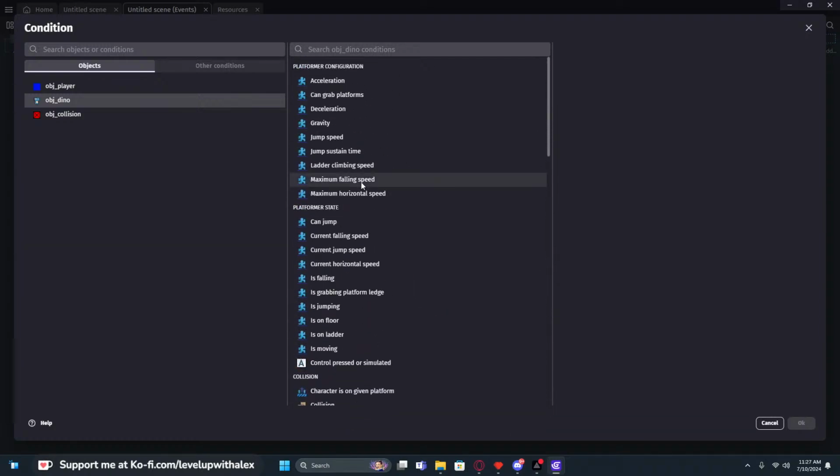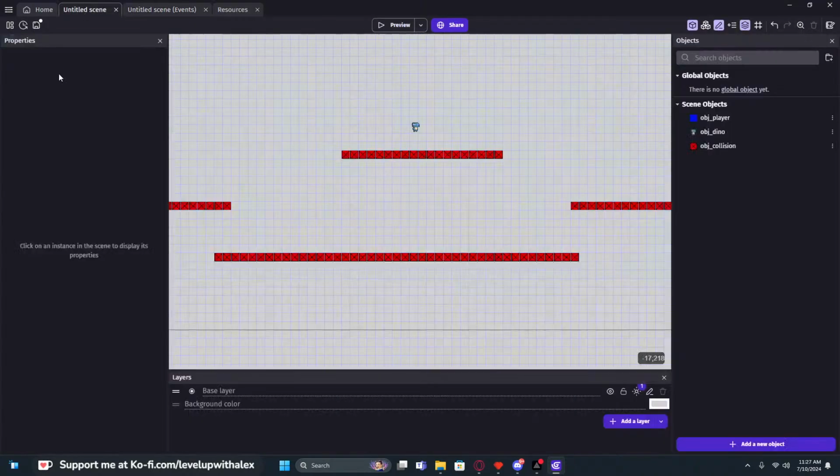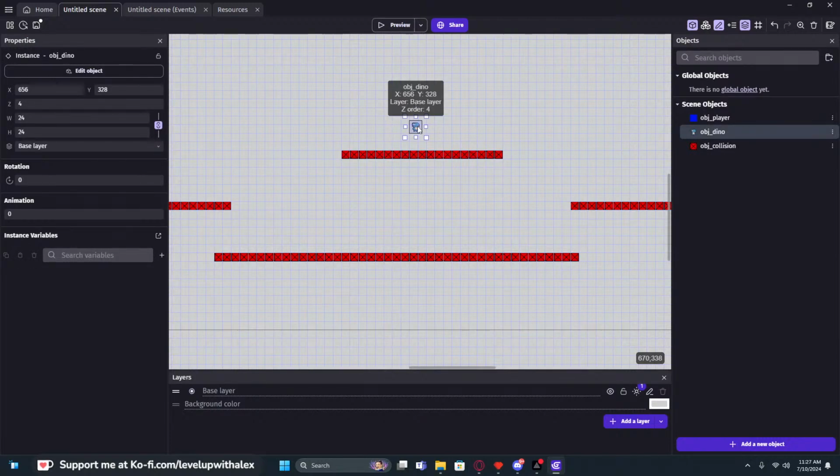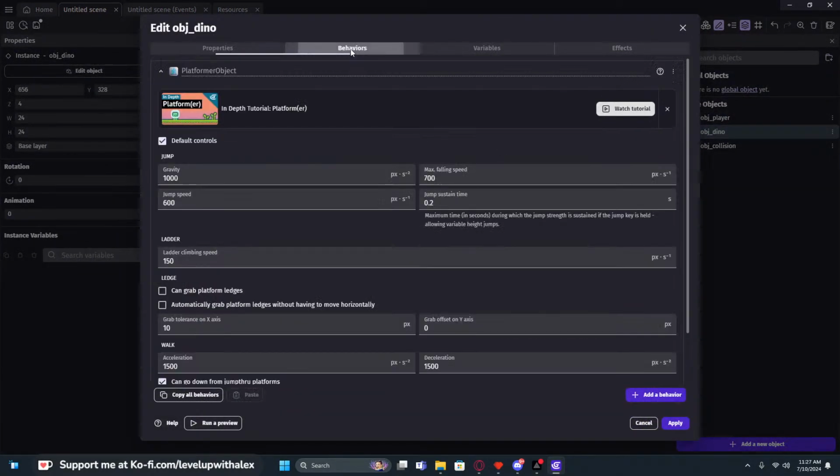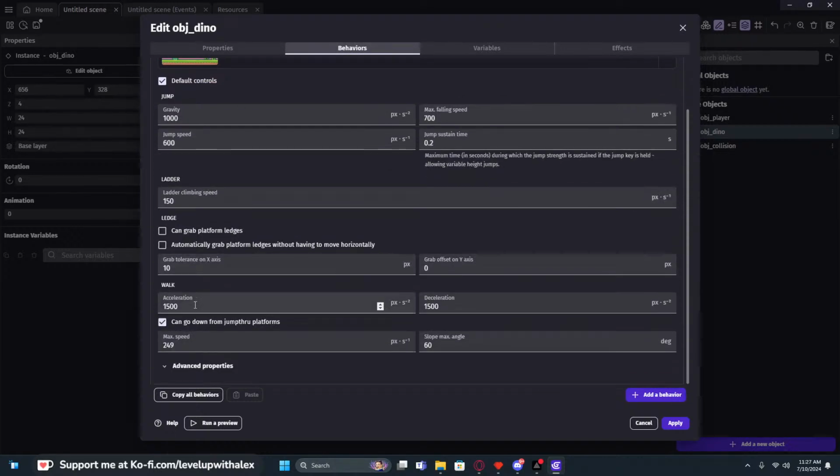Well, if you wanted to adjust your player's acceleration or deceleration, which is available inside of the editor, going back into here, clicking on your character, we don't see it here in the instance, but if we click on edit object or double click, you could double click the object in the game scene. There's so many different ways to go about this, but if we go into behavior, we can see that acceleration and deceleration are part of the object's behavior.